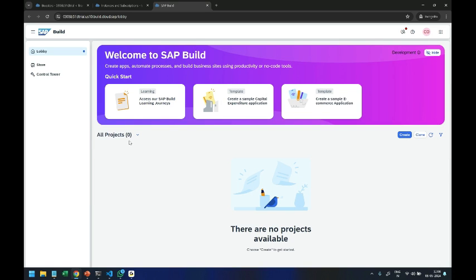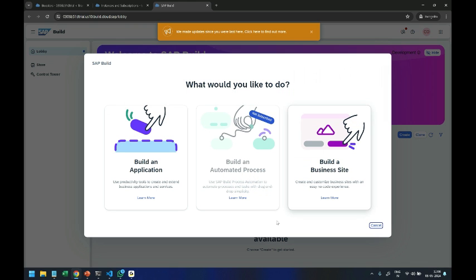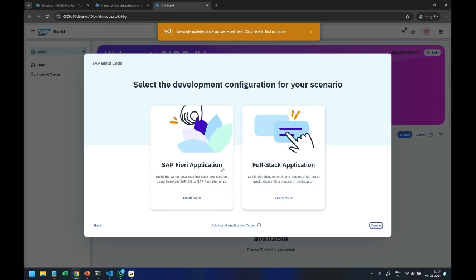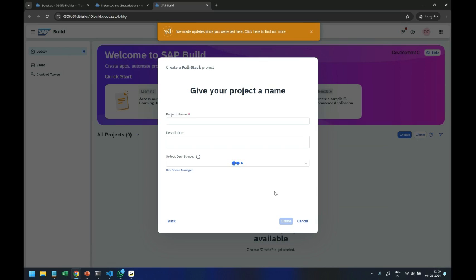We can click on that and it is now going to launch our development tool where we have SAP Joule already integrated. First of all, it lands us in the lobby where we need to create a fresh project, and then we can start editing the project in the new tool SAP Build Code, which is powered by SAP Joule. So let's create a new project and we can create a new build application using SAP Build Code. I would like to create a full stack application, and let's give it the name Anubhav Trainings.